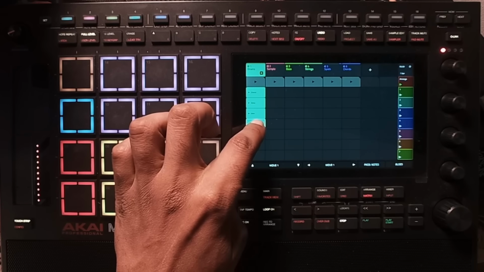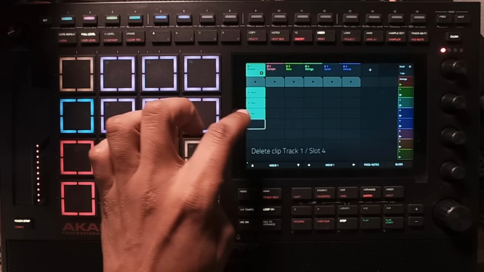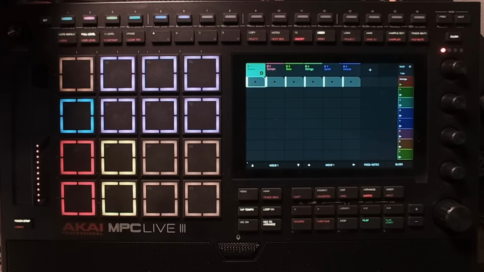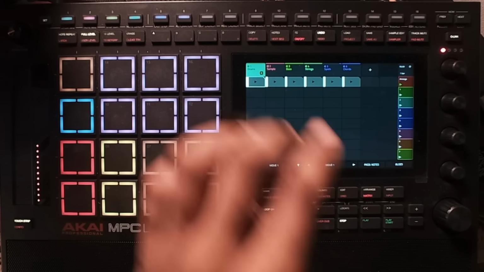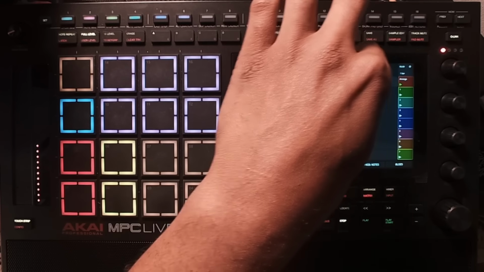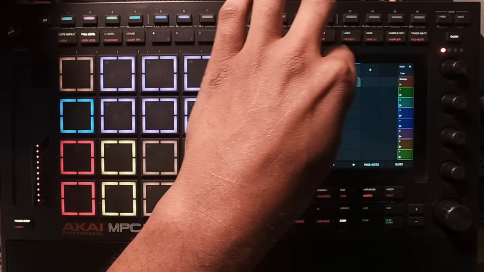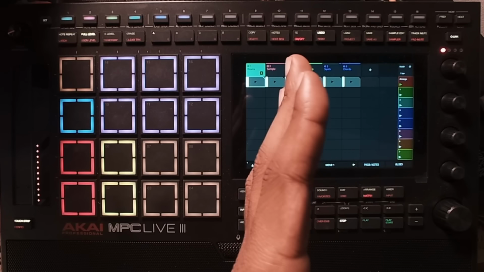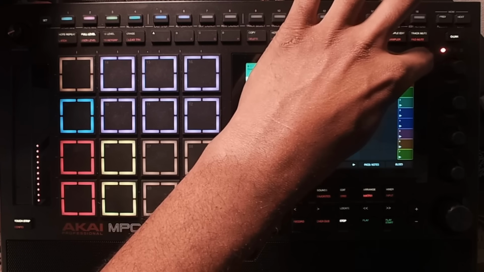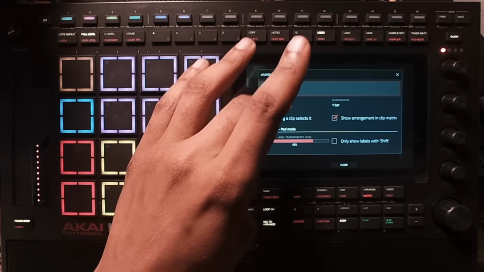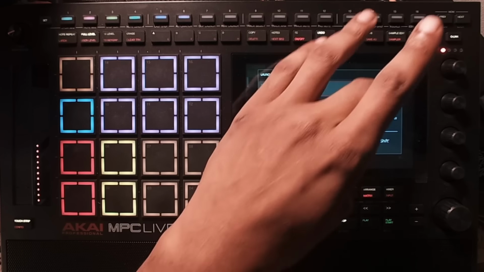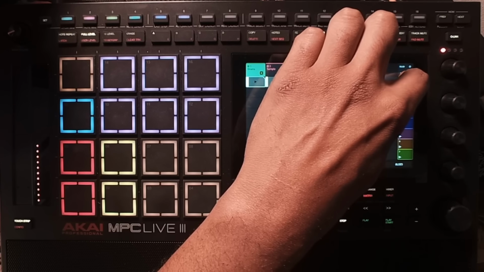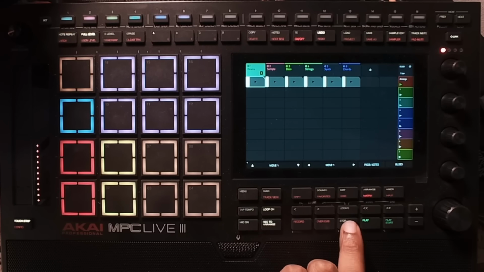Let's close that out. Let's go ahead and delete. So let's continue this process until everything is deleted. Playing a whole bunch of stuff here. But you have different things. So every individual track is represented up here, but now we're in clips mode. You can also add tracks in this way as well, similar to the mixer. You also have this cogwheel over here where you can set up your options. You can set up the BPM and every other thing that has to do with clips. You can also launch your clips right over here by tapping that button.